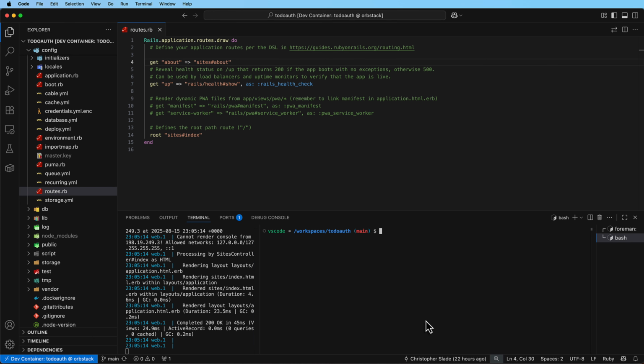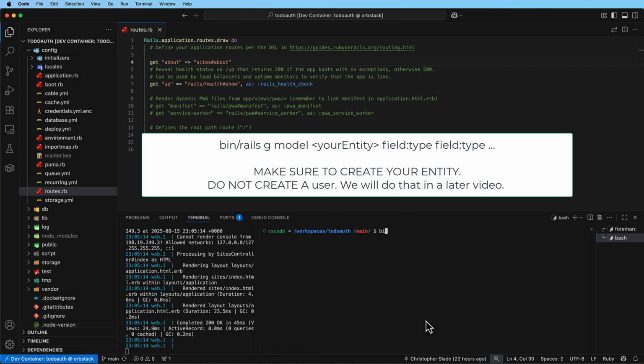So the first thing we're going to do is use the Rails generator to generate our model. So that's bin rails g, and we want to create a model. And again, I'm going to create a task model. And the same as the scaffold, I'm going to use the title for my task, and that is a string type. And if you know that you're going to use a string type, then of course you don't have to put the type afterwards. Then a due date, which is a datetime, and a priority.